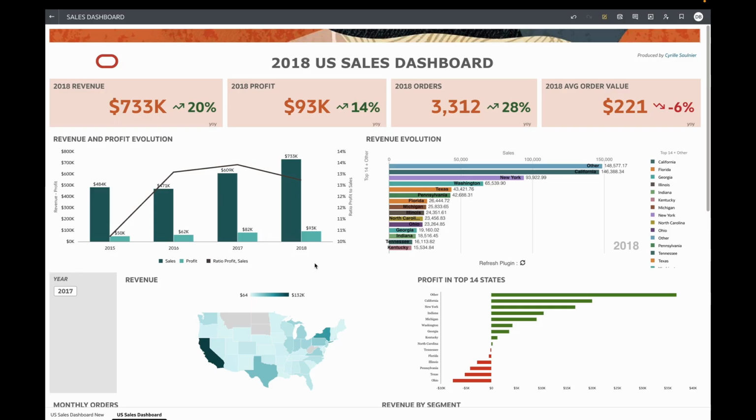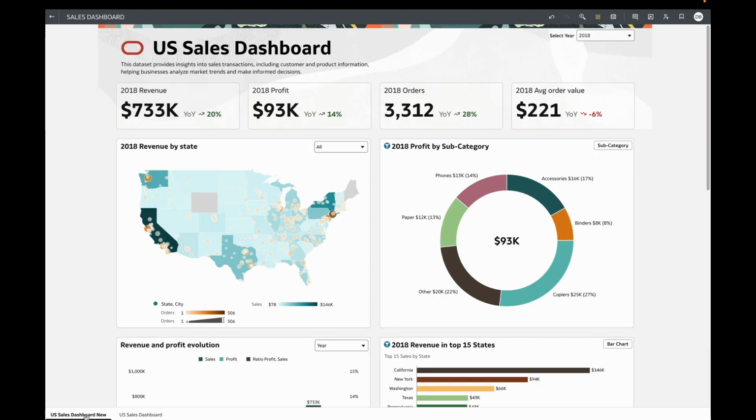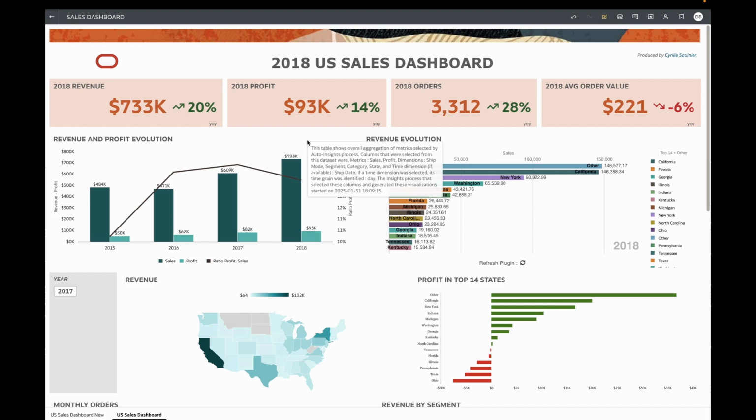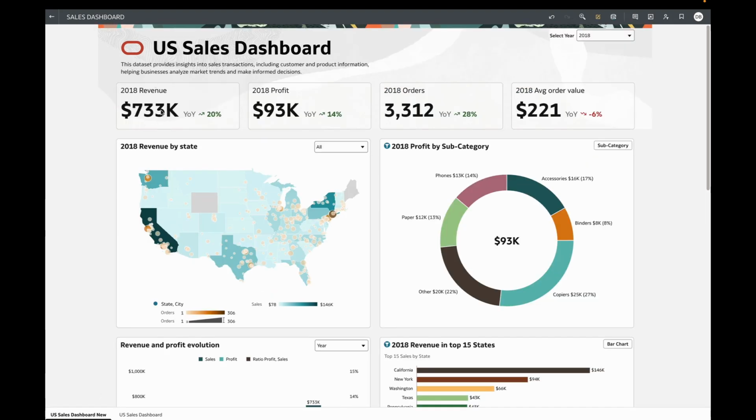So taking a quick before-after look at this dashboard, you can see how we made a lot of visual improvements between the two. One of the first things that I noticed when I saw this dashboard is that the numbers at the top are rendering in orange, and it could be perceived as having semantic meaning, like it's a warning or something similar. So I did check to see if that was in fact the case, but it wasn't. If numbers don't have any semantic meaning, it's nice to just render them in black so that it doesn't get perceived as having meaning like you see in these percentages next to it. So that's one minor adjustment that we did pretty early on.